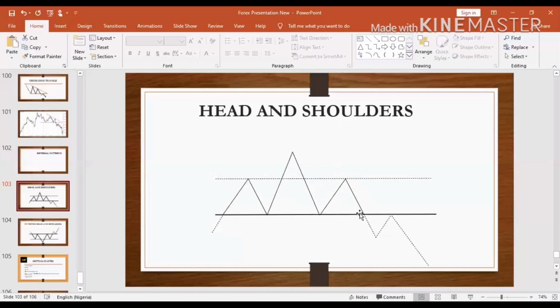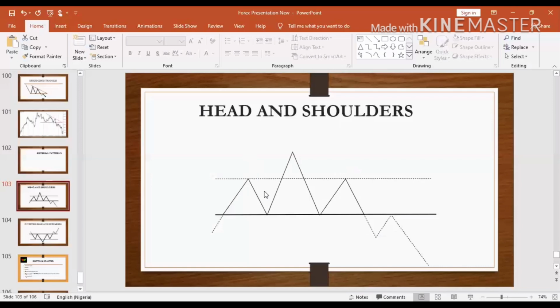Now, how do you identify this neckline? You simply draw your support zone to touch these support zones and you have yourself a neckline. It might not be equal, and it's okay if it's not equal. If this is a bit higher or this is a bit lower, you can just use your trend line and connect it. It mustn't be a horizontal line. It's also very important to mention that these shoulders must not be at the same height. This shoulder might be formed here and this one down here, or this one up here and this one down here. So it's okay if the shoulders are not of the same height.